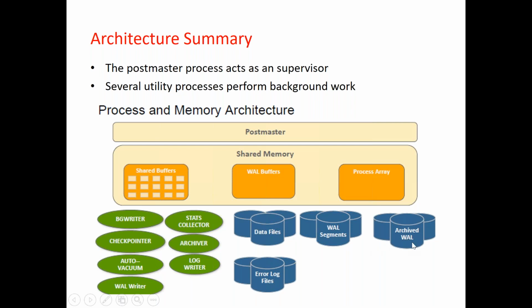Now comes the archive WAL. Archive WAL is kind of a copy of WAL segments. So how does it work? WAL segments have some stipulated size, some defined size, just like 1 GB we defined in Postgres, and the size of each file is 16 MB. We give 1 GB to the WAL segments folder. So when this 1 GB is full, it will start overwriting the first file. To save these files for future use, I copy this first to the archive WAL.